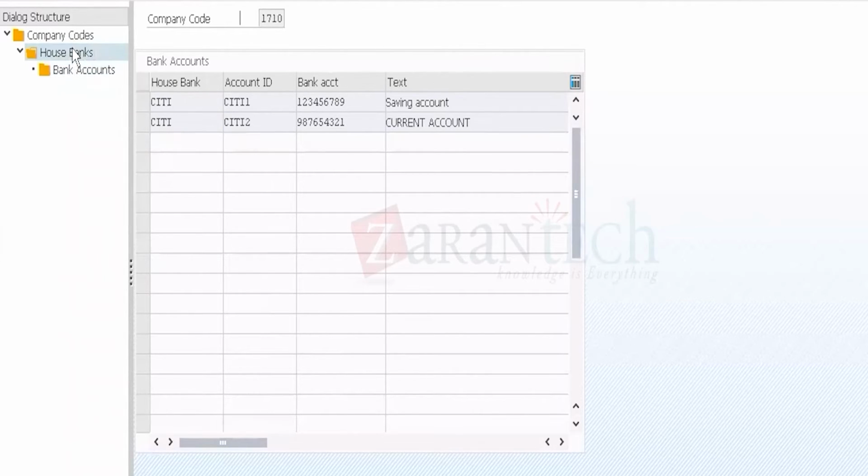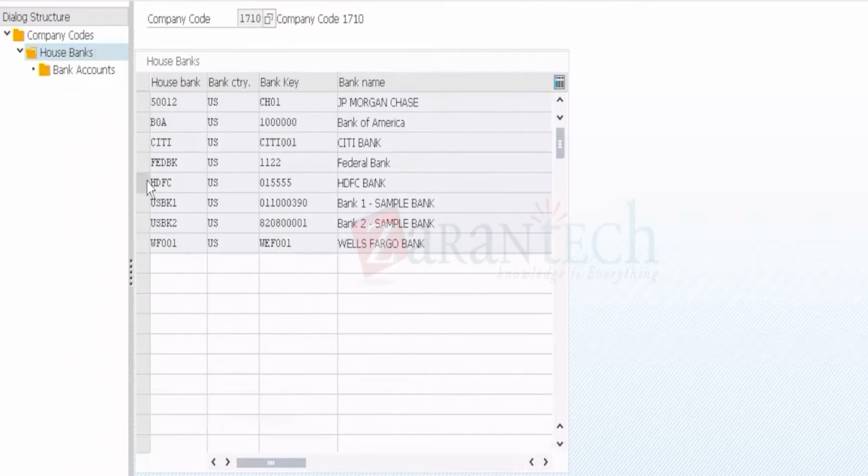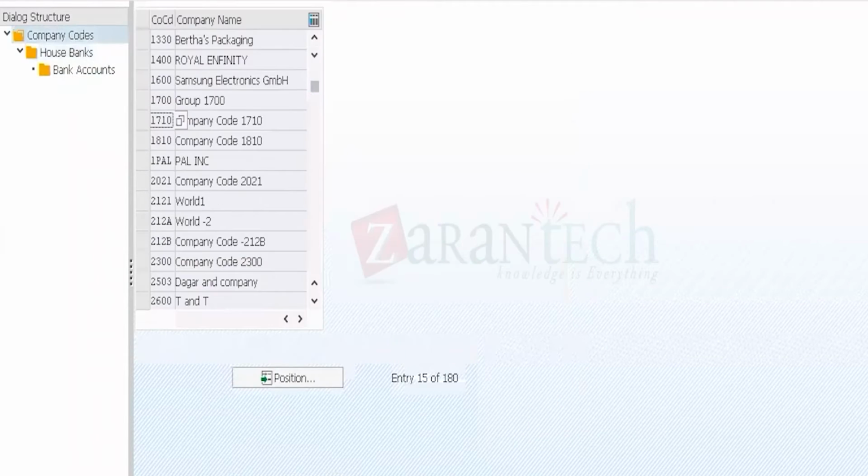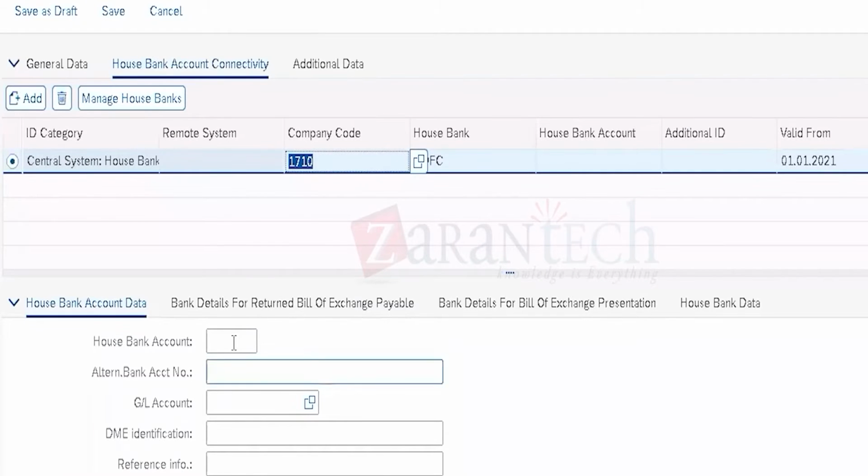In the same way, for your bank also, when you select your bank, that is HDFC, what is the account ID? At present, we don't have any account ID over here. So now you're going to be creating an account ID. Don't open that. You can write here what the account ID is. It's a salary account, so the account ID is HDFC 01. I'm giving that as 1.